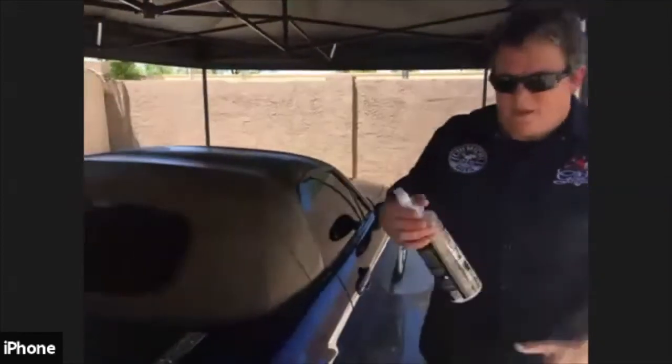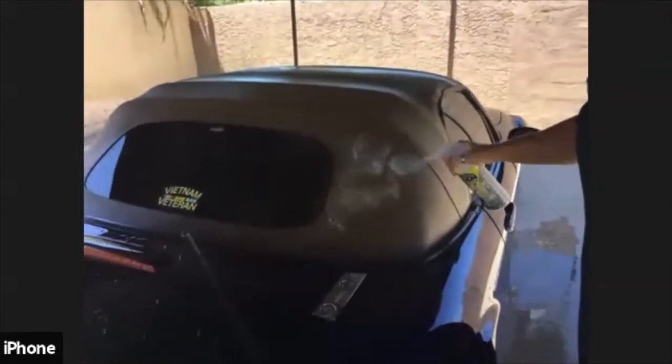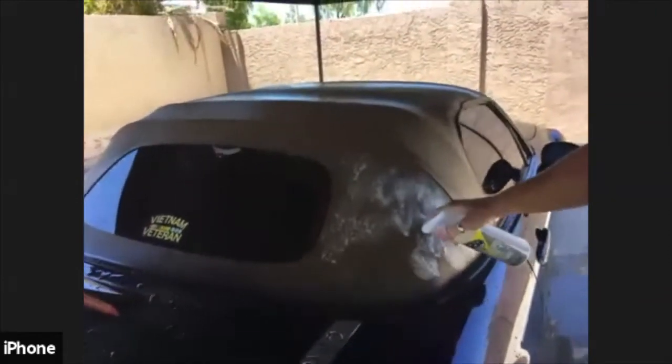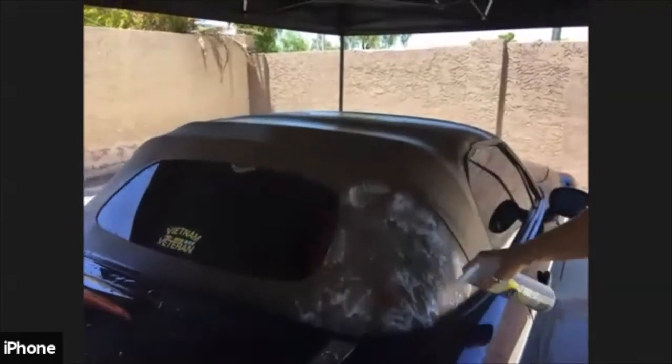We're going to actually try to use Lightning Fast to see how that works, because it is a stain extractor for carpets and upholstery. So again, Lightning Fast, we can try that as well. And what I'm going to do here is I'm probably going to let it sit for a minute. Let it do its magic. Any other questions, Hope, while we're waiting for that?